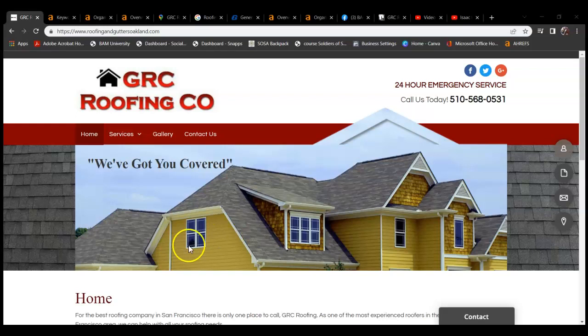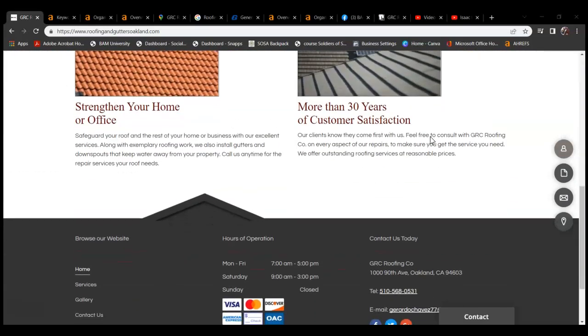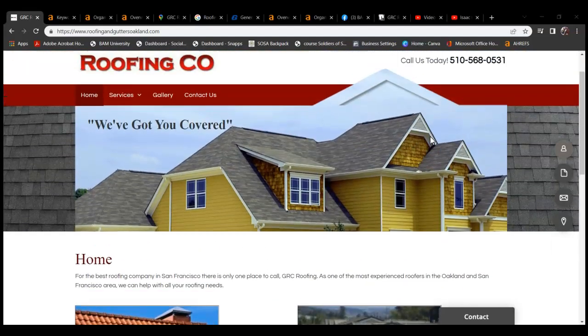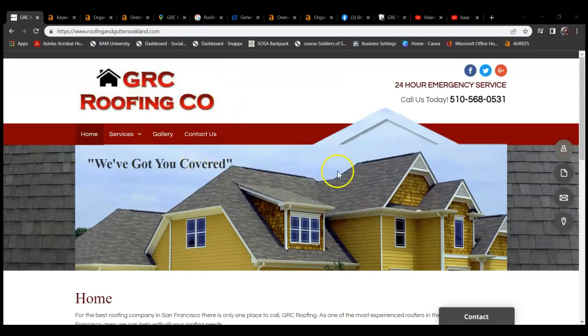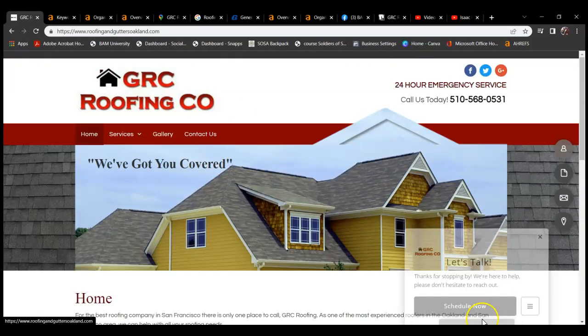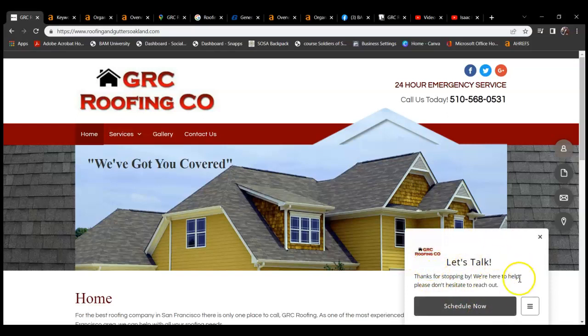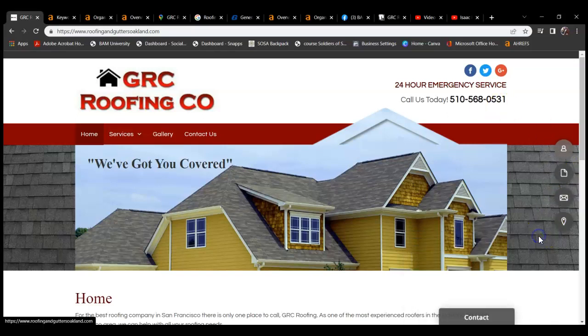First of all, I noticed a couple things that I liked. There's a click to call here. That's very important to have. Yeah, so there's that, and there's these pictures here. That is really great. And there's a contact here. The contact here and the click to call button are both very good things to have on a website because they both help with converting people over to clients. So it's really good that you have that.